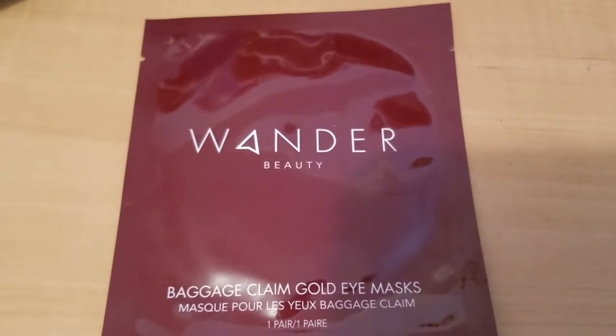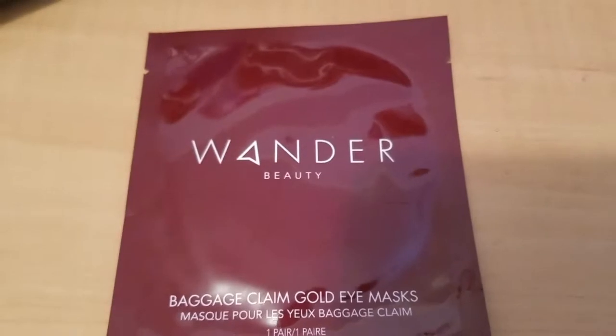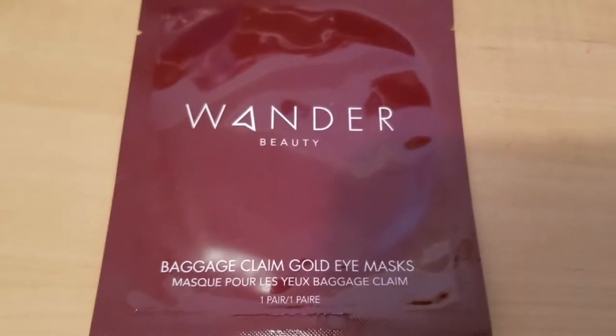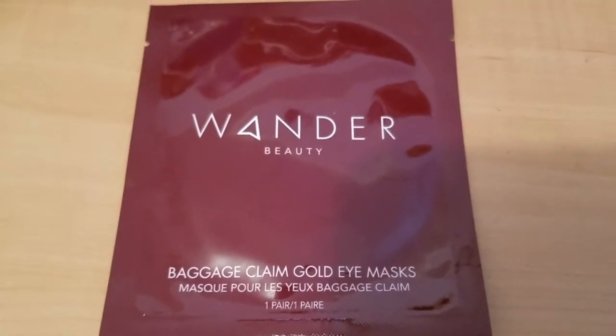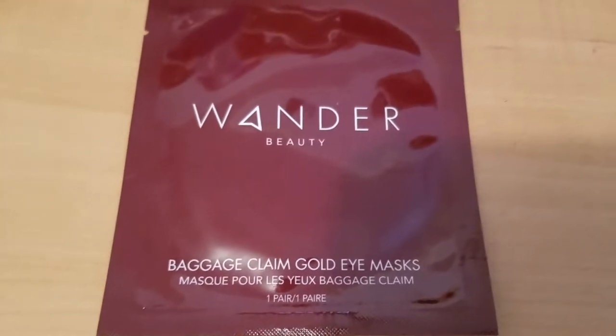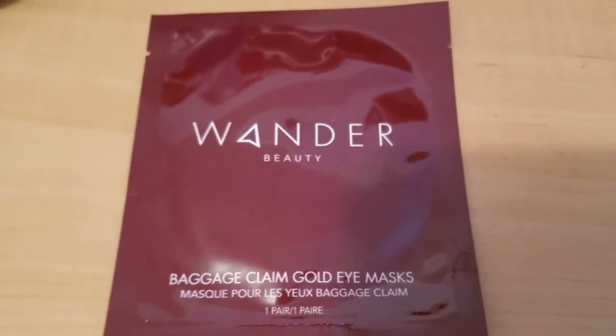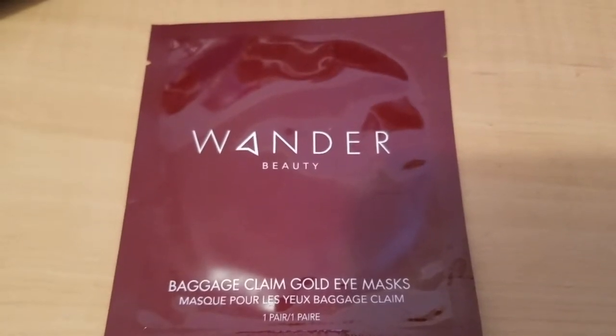You'll experience these eye masks comfort and soothe the under-eye area with lavender and aloe leaf for a cooling, refreshing sensation that diminishes fine lines and puffiness. Why it's glowing — gold is a girl's best friend, in particular these gold eye masks. When your eyes need a little rejuvenation, mine definitely do. These eye masks come in quite handy and deliver immediate results.